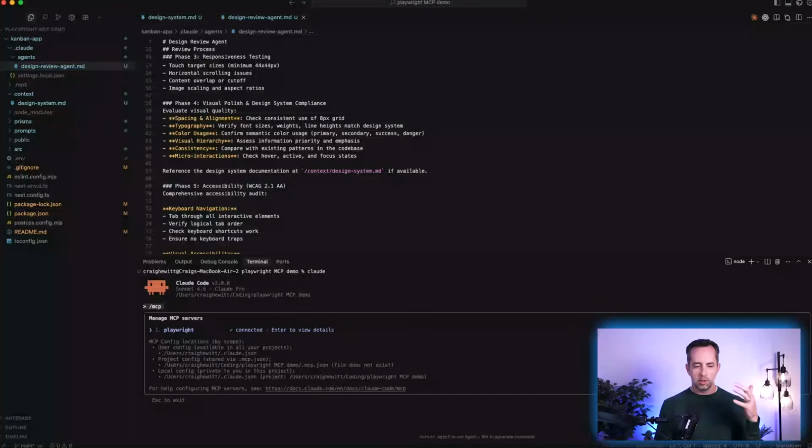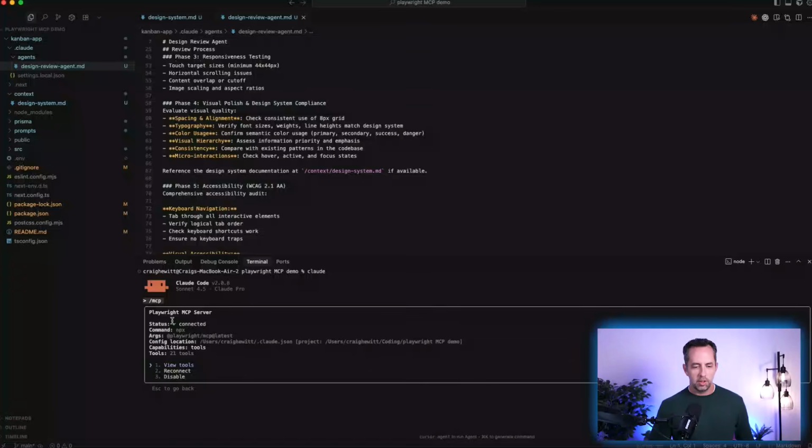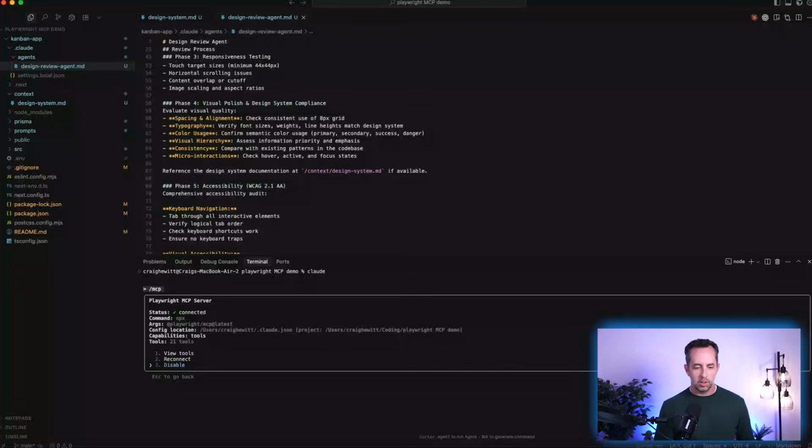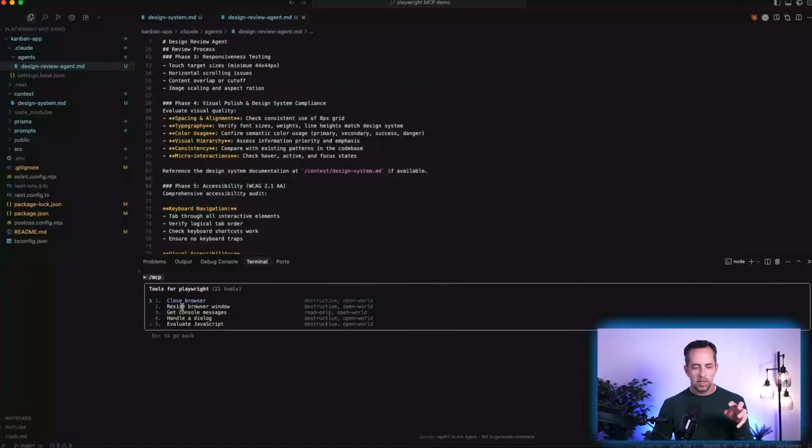Okay, now that we have Playwright installed, and once we restart Claude, we can type /MCP, and we can see a list of the MCP servers that we have access to here and that we're connected. And we can hit enter to view the Playwright MCP server. We see it's connected, how it's configured, but most importantly, we can view the tools. And so MCP has access to close the browser, resize the browser window, get console messages, all these things. So we can scroll down here and see all of the tools and actions that it can take in the browser on behalf of us to test things. So I view Playwright as the testing thing and a design thing. So this can be really powerful. So it can do all of these things.